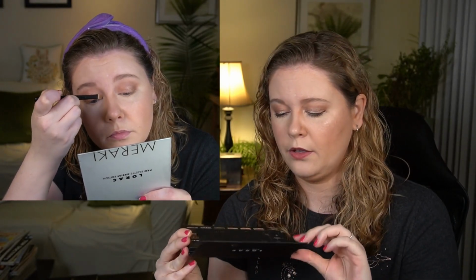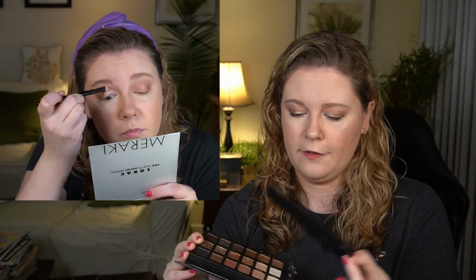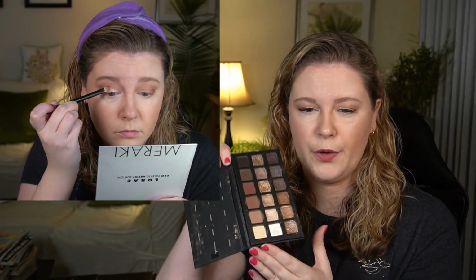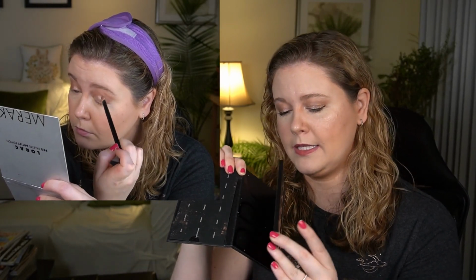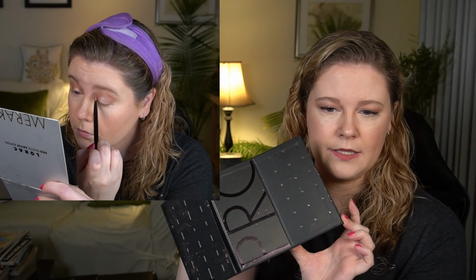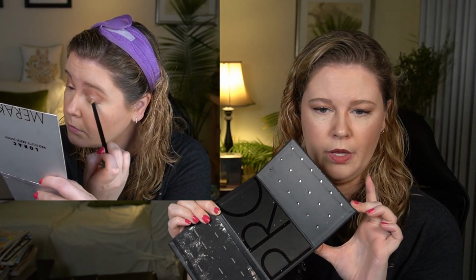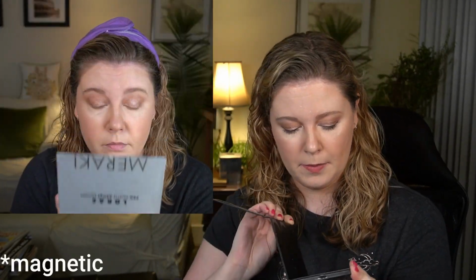The other thing is, you can depot these. If that's something you're into, I don't love how the shades are on a different fly leaf, and you can see again it has a mirror, but I guess it does make it easy to cover the mirror. So that may not bother you. As a YouTuber, it's helpful to have the shades on the palette so you know what I'm talking about. But the thing about these is that they open like so, and then you have all those little holes where you can stick a pin through and pop out the metallic pans.